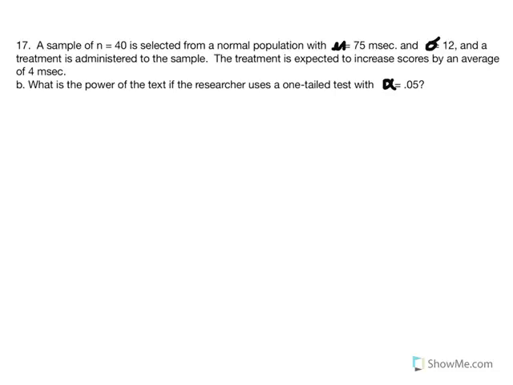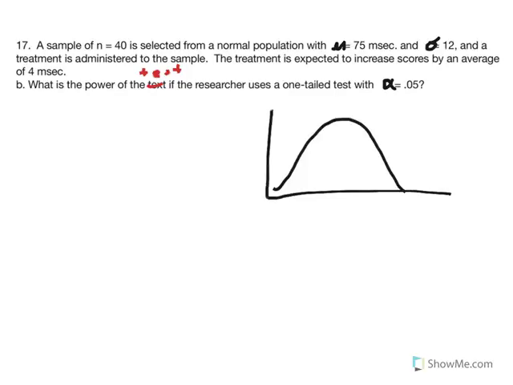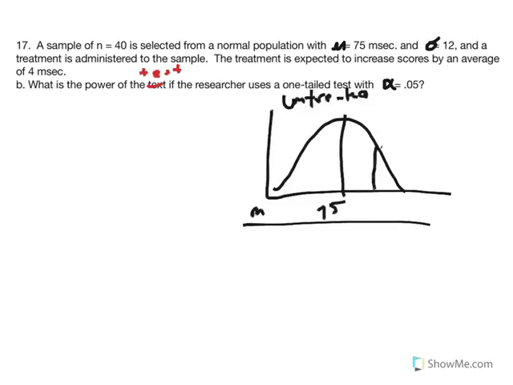Okay, we're going to use that same scenario, but what we've changed now is applying a, I'm going to change this here, it should say hypothesis test, where we have a one-tailed alpha equal to 0.05. Okay, so let's see how things are different. Again, we're going to calculate the sample mean that sets the critical region. So we're still working with a mean of 75, and again, the black text refers to the untreated population. And we're still expecting a 4-point increase, just as we saw in the previous example. So the treated population will equal 79.